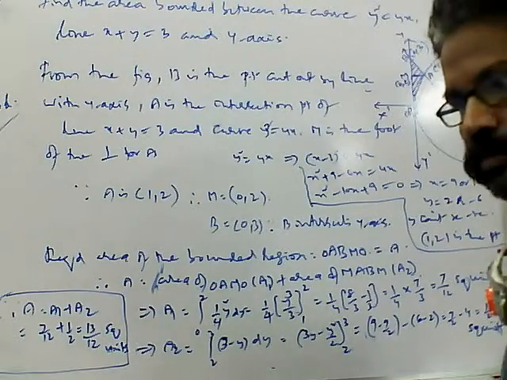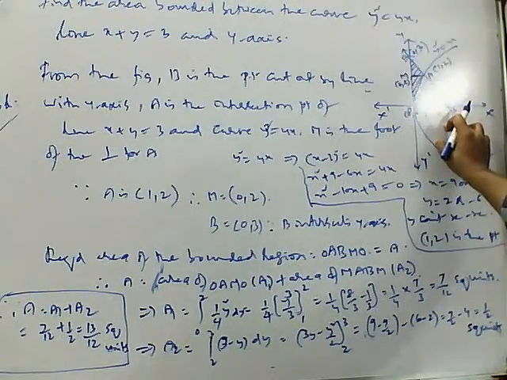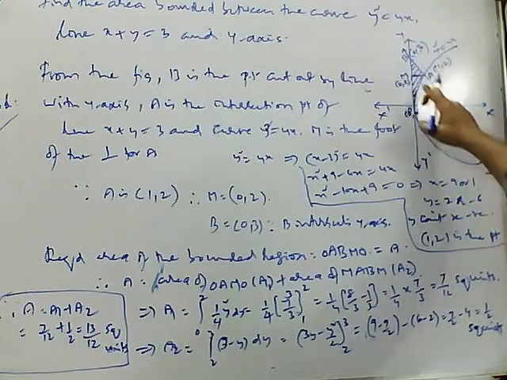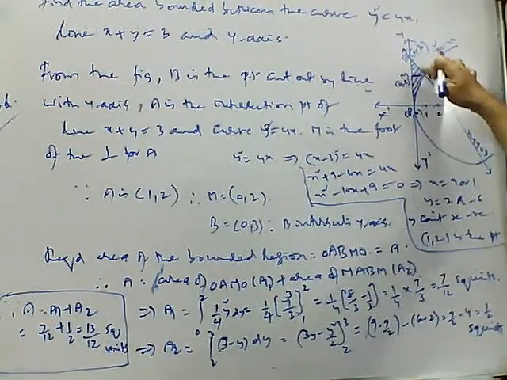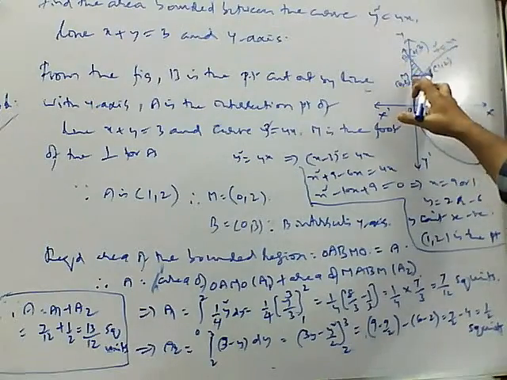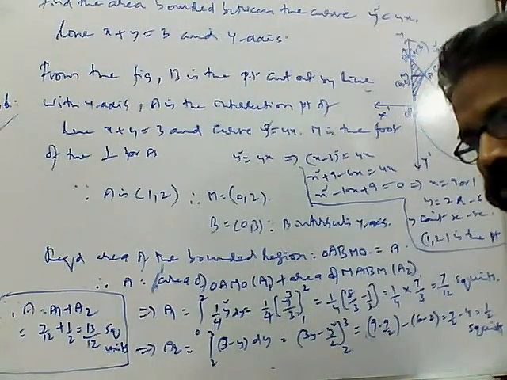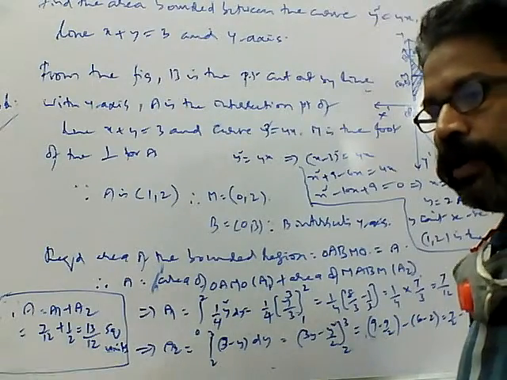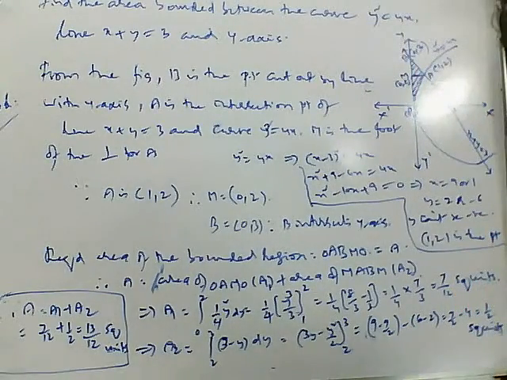Okay, note down. Everything depends upon the figure you are taking. If the figure is proper with respect to intersection points and vertices, then automatically the bounded region will be clearly known. It is important because you should have a bounded part. The bounded part is with respect to the given things only, either by line or by curve. Okay, clear? Note down.